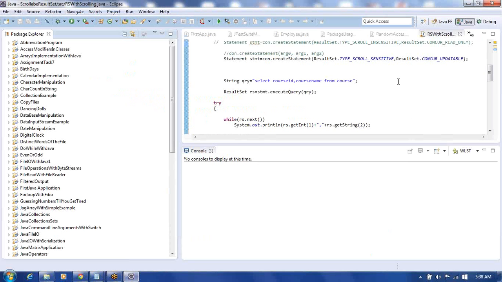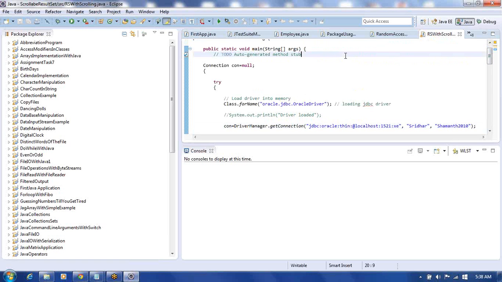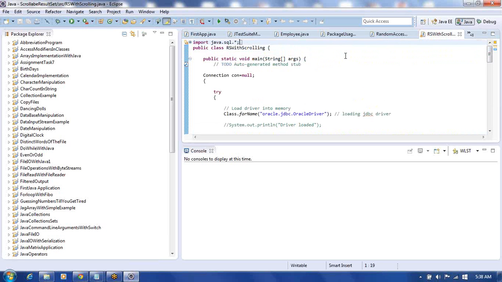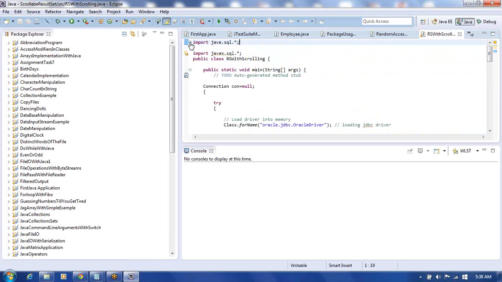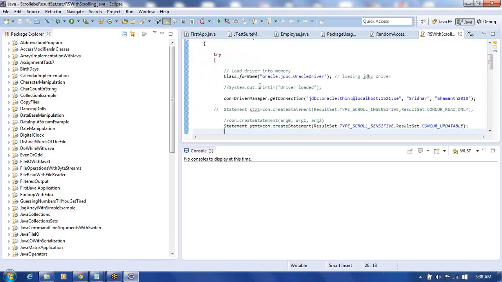So this was yesterday's application. Here we were using, first of all, a connection class. Using the connection class, we created an object called con. Initially, it's referencing null. That means it's not referencing any object. No object is created. After that, we load the driver into memory. Once the driver is available, with the help of DriverManager, you can open a connection. You can get a connection.